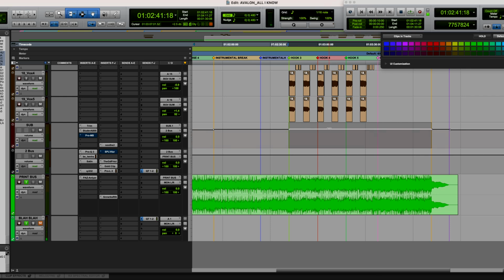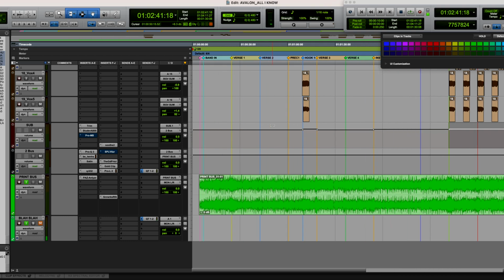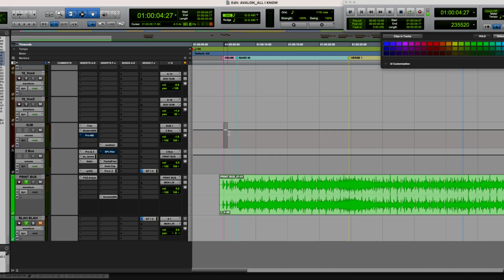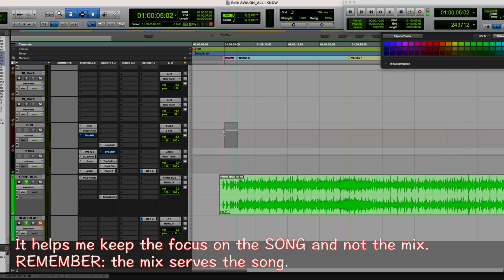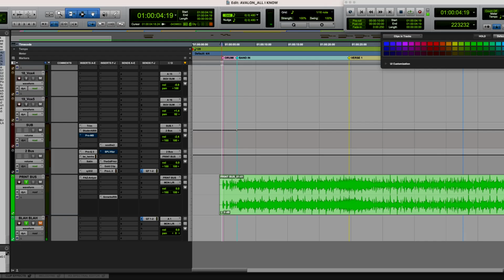So now we're kind of back to 0 here. And then what we'll do is we'll go through and refine this a little bit with some more rides and some individual instrument rides. But this gives me at least a little bit of an emotional context. And I'm going to actually bring all this down. So let's just delete you, and then we'll just go from here, and when the band kicks in, just a smidge louder. Just a smidge. So this is kind of what we have.